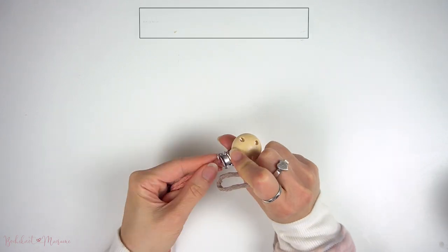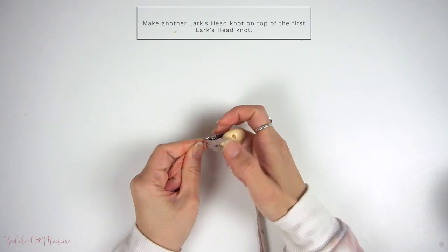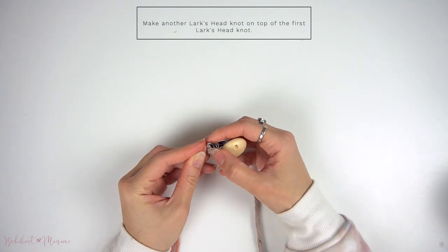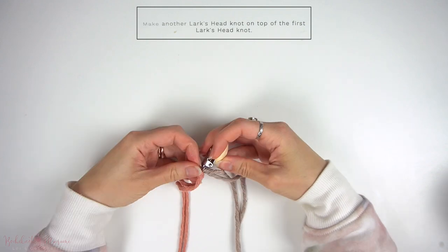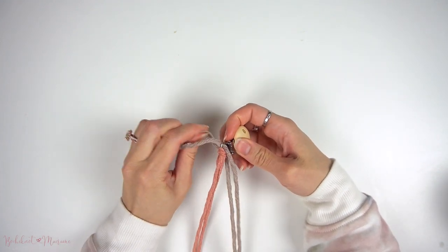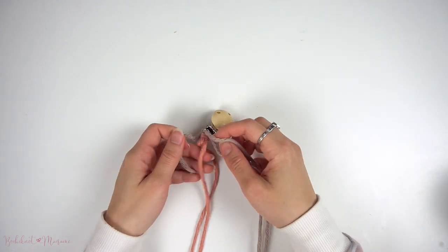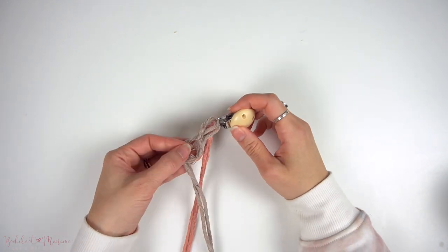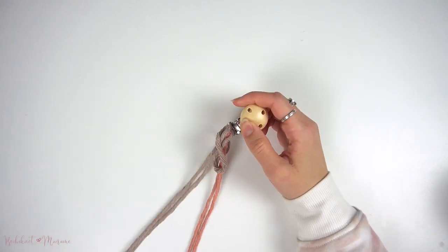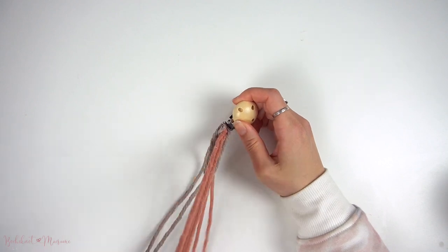Then we're going to take a strand of cord in a different color at 200 centimeters long. We're going to fold it in half and weave it above the lark's head knot we just made, and make a lark's head knot with it. The pink lark's head knot we had first made, we're going to leave in the center. So make a lark's head knot on top of the pink lark's head knot.